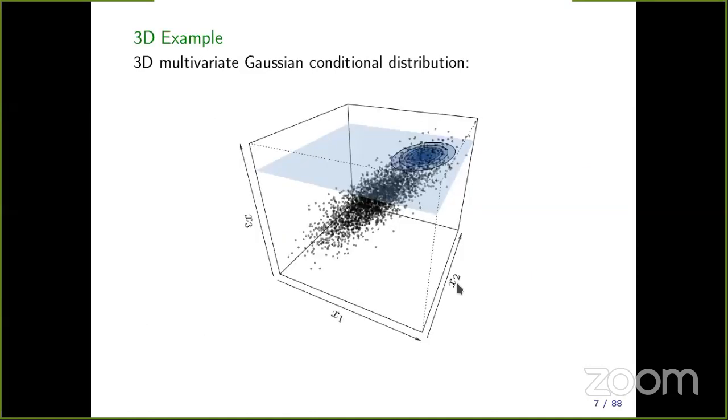And here's another way to illustrate that in 3D. The cloud of points you can see here is a set of three-dimensional multivariate normal samples. So it's a cloud of samples from a multivariate Gaussian. If I fix the value on the third axis, so let's say I know that my sample is going to take this value, I can look at the conditional distribution there. Here I've just plotted the contour lines. And this distribution is still going to be normal.